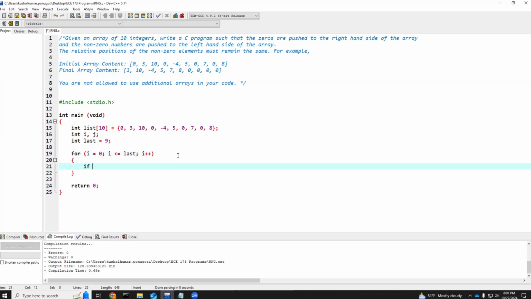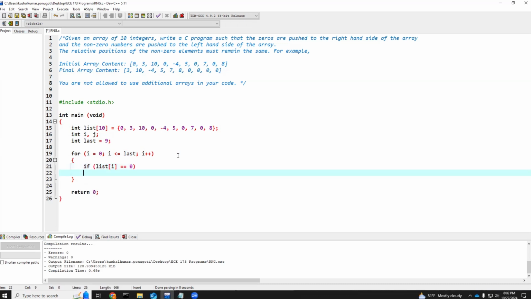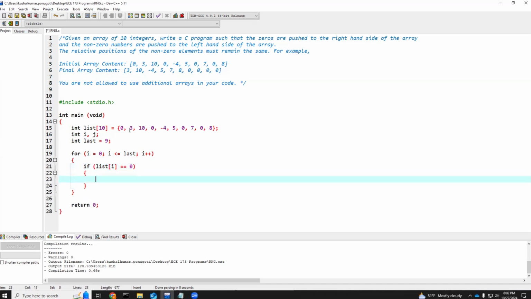Okay, if the current element given by list of i is equal to 0, then I need to push all of these to the left. So every element from i plus 1 to the last element has to be pushed to the left.